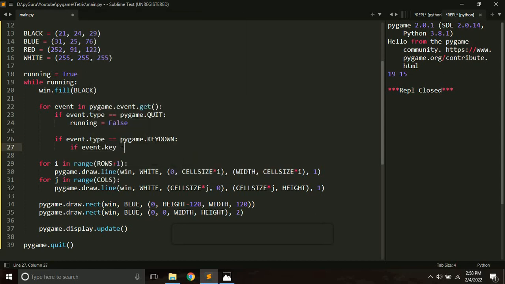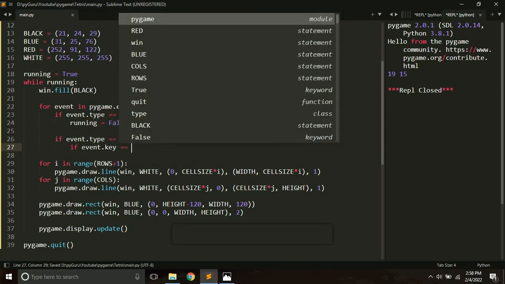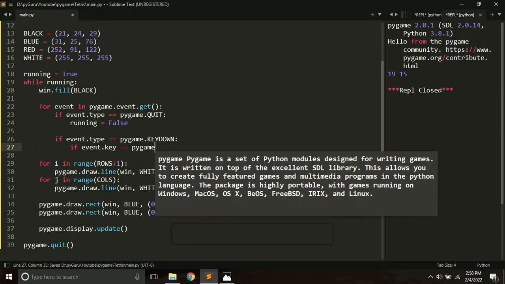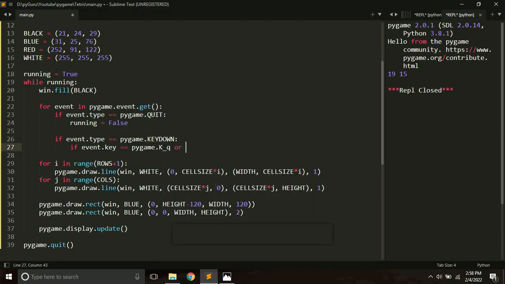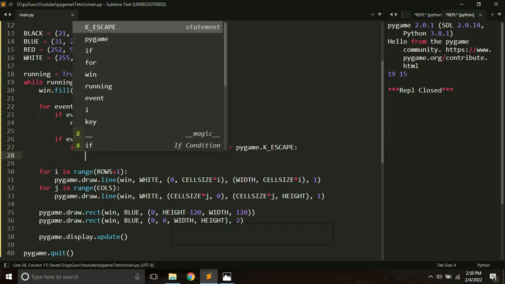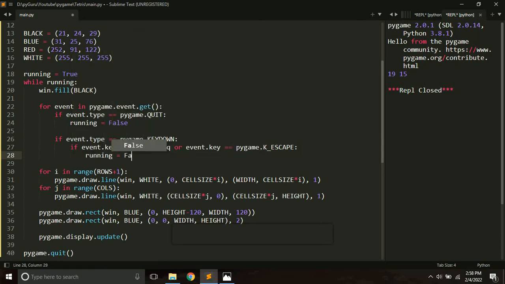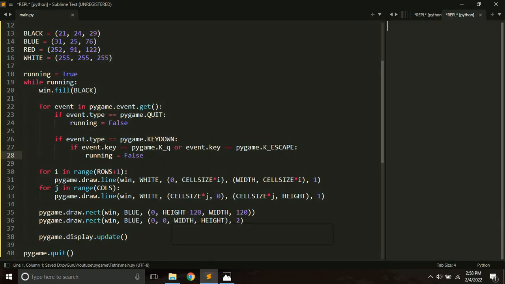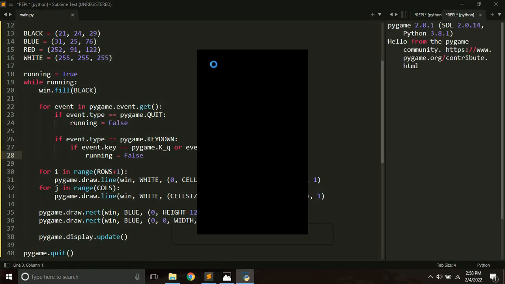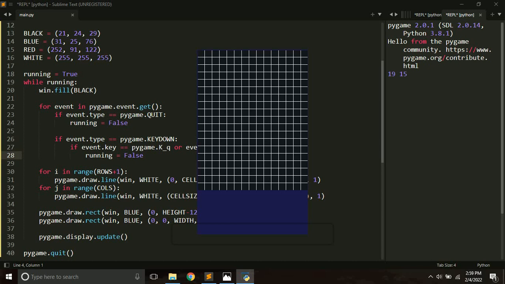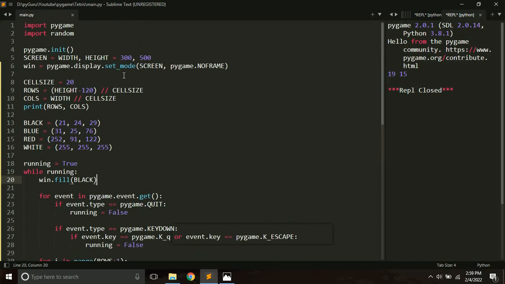So if event.key equals pygame.K_q or event.key equals pygame.K_ESCAPE, if we are pressing either of these two keys, Q or Escape, we will just make our running variable false again. So it will do the same job. If I just run this, this time we will not have a title bar in our game window. So the title bar is now removed, and you can see there's a border here.